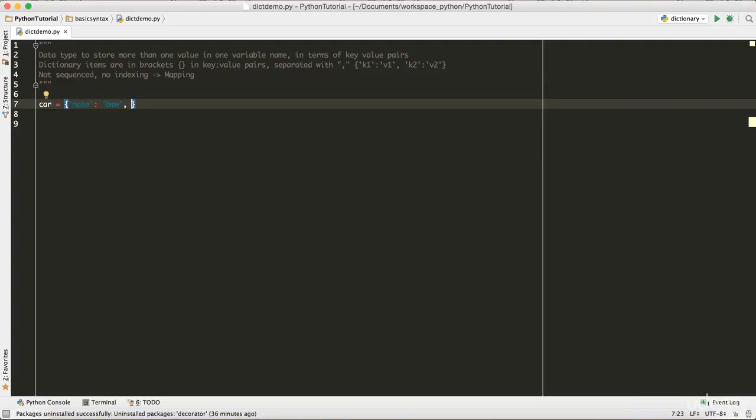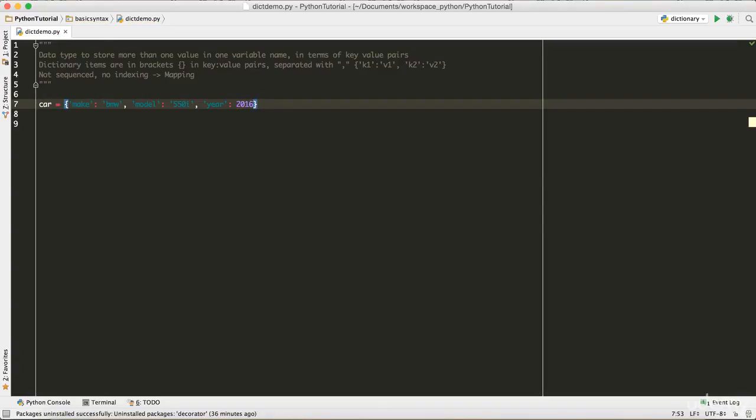Comma, second key as model, and let's give the value as maybe 550i. Let's put the third key as year, basically the year of the model, and let's put 2016.